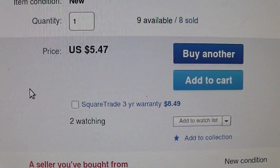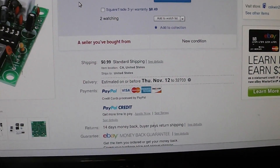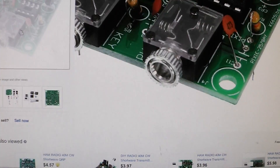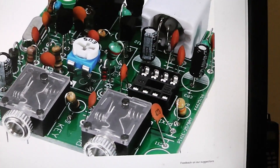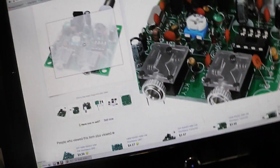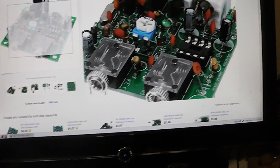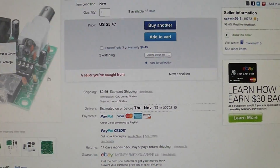Oh, I lied — it was $5.47 and 99 cents shipping from California. This is why I ordered from this seller, simply because it was in California versus the many of the exact same kit that are in China. This is what it's supposed to look like when it's done — you can see there's no toroids, which is why I bought this one, because I just want something quick to see if it's going to work. Eventually we'll be hooking it up to the rig blaster NOMIC and getting it to do some CW, but I've got to get another crystal. I ordered a pack of crystals and we'll get it up and running on the right band.